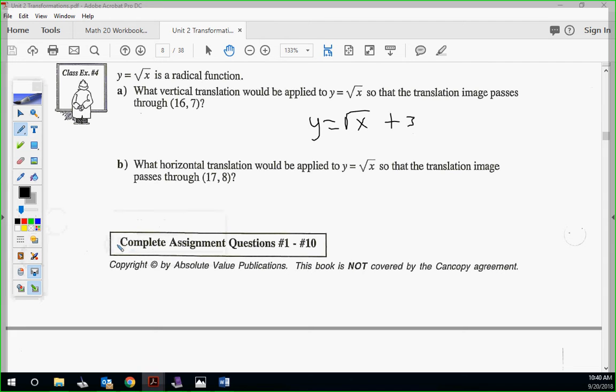All right. I'm going to repeat what I just said since I wasn't recording. So, what vertical translation we applied to the one we did gave us plus 3. That's the single vertical translation we applied. Now, they want to know what horizontal translation needs to be applied. So, what it's doing is it's making you figure out what you're going to apply inside the radical to get the 8 output. So, what you ask yourself is, we need this to be 8, and we need 17, and we need something to happen in here to get that to be an 8. So, what you actually have to ask yourself, you can almost put an x here, can't you? You could solve, but you also just ask yourself, what square root equals 8? 64. We need a 64 in here somehow. Now, yes, we would add, but I think it's actually, yeah.